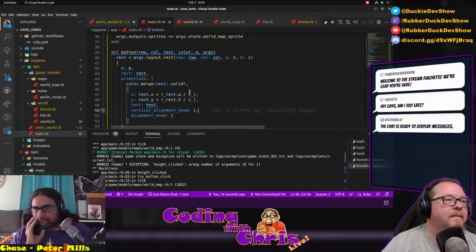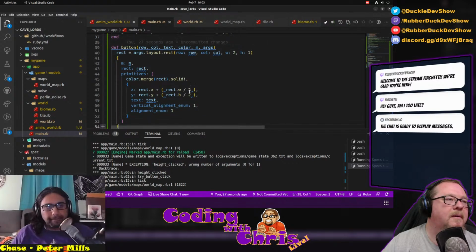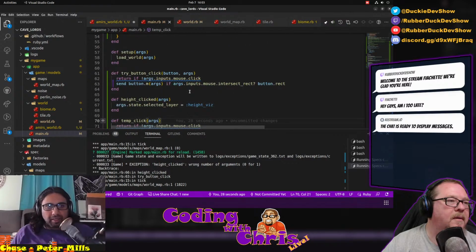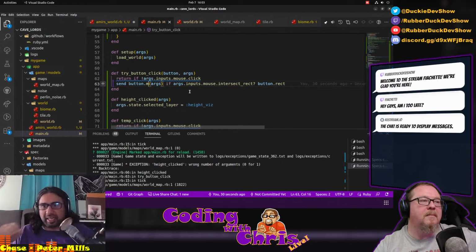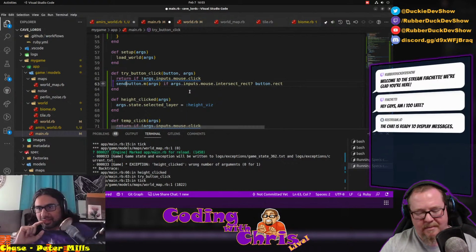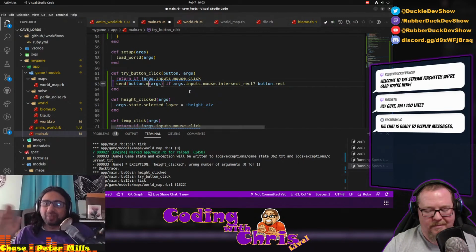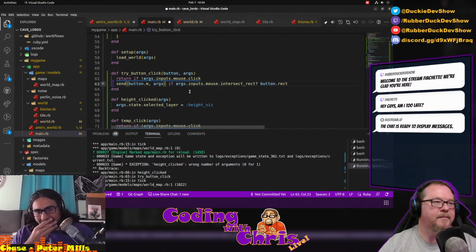That would be your dot send function. Oh, you're sending on line 63. You're sending args to the symbol instead of as a second parameter. Oh. So it'd be send button dot m comma args. Yeah. Just like that.